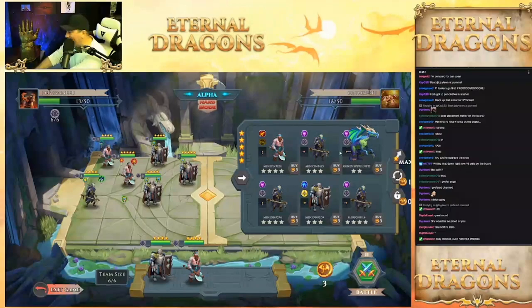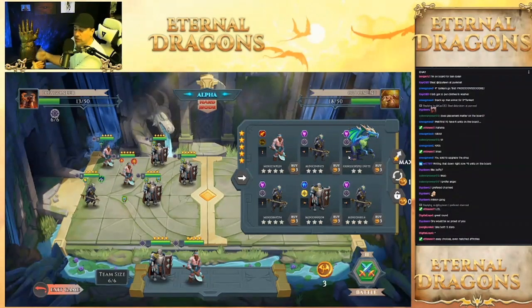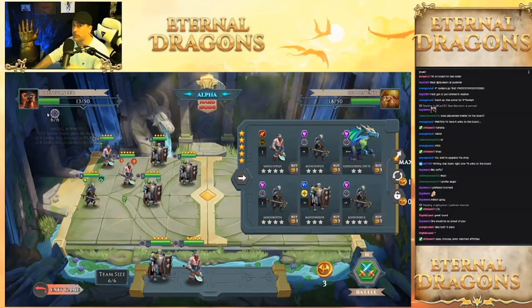Yes, take both 5 stars. Yes, easy choices, even match affinities. Yes, exactly. So that's the thing. We're getting really lucky with the shop. We're getting the right affinities, so we're still getting that armor bonus, which is huge.